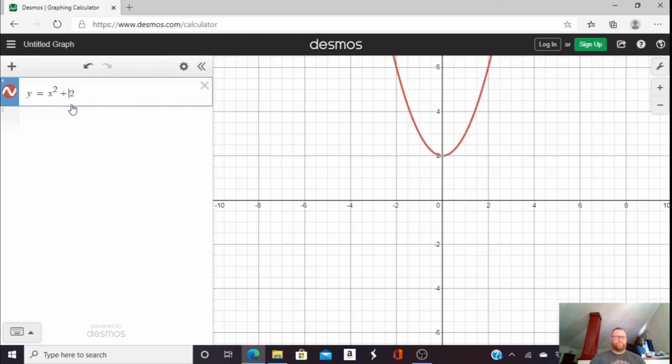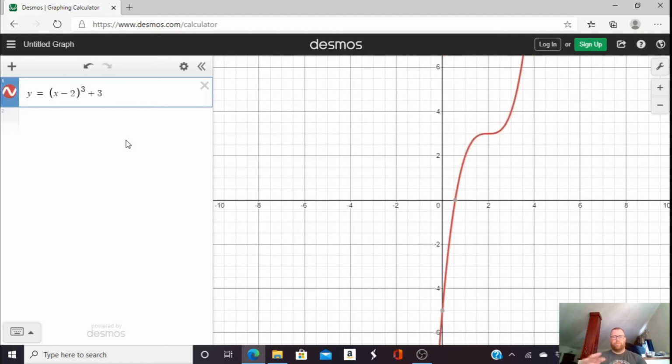Likewise, if you add 2, it's going to shift up the vertex 2. And there's a lot of different combinations you can do here. I'm using this free online graphing calculator called Desmos. This is something I use a lot, so you can move it right 2 and up 2, play around, maybe right 2, up 3. You want to know what's going to be happening with the function, and not just for x squared, but you want to do x cubed and all those functions.